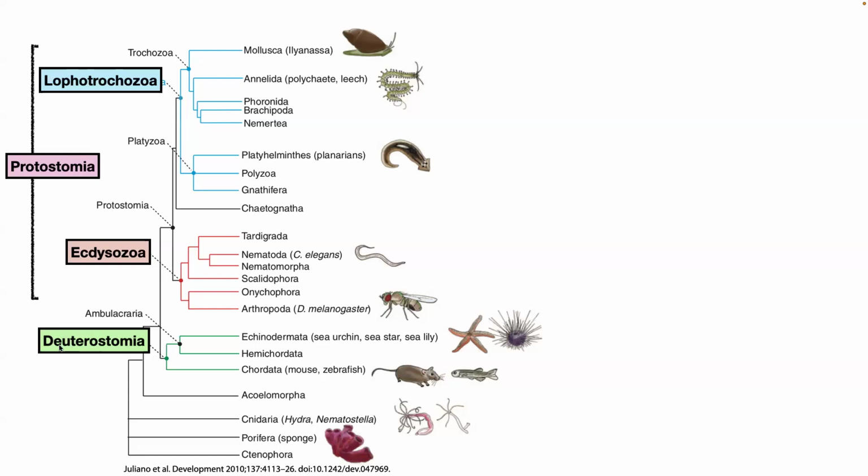The ones you've been mostly hearing about is the deuterostomes. So this is one of the three superphyla of animals. And the chordates are the most populated groups. This is actually where also vertebrates like mouse and fishes are included. And then we have the protostomes. This is a term that integrates these two large superphyla, Lophotrochozoans and ecdysozoans. And we will hear a bit more about those in the coming slides.